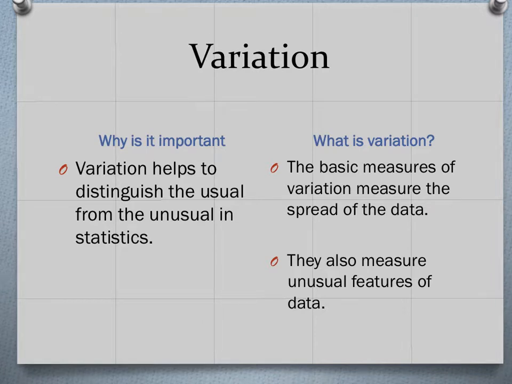In this video, we will discuss variation. Variation is the natural change from one particular sample to the next. The way we collect things will vary depending on the samples we take. It's important to understand why variation is needed. It helps us to distinguish between the usual and unusual values.